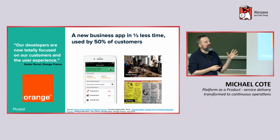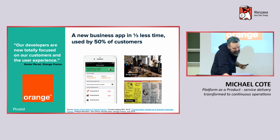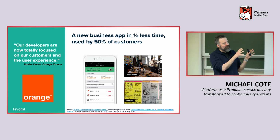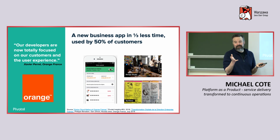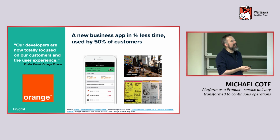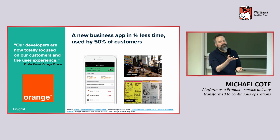An example of good software, just to be very brief about it, is from Orange, and I'll give you the very short version. They had call centers that you would call up to figure out what your bill was as a small business. And I don't know how y'all are, but no one likes using the phone, and it's very expensive to staff a phone. So essentially, they wanted to replace calling into the call center with a piece of software that you would use to interact with them.